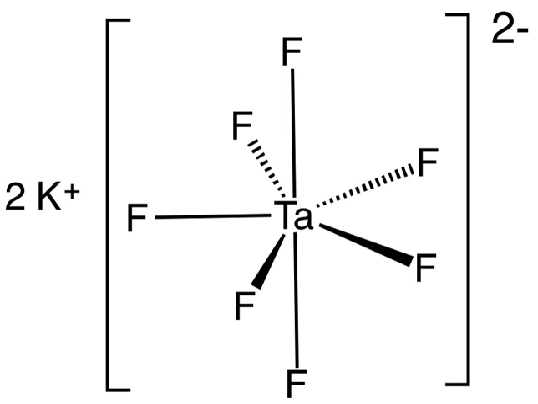The anhydrous method involves the reaction of tantalum oxide with potassium bifluoride or ammonium bifluoride according to the following equation: Ta2O5 plus 4KHF2 plus 6HF yields 2K2TaF7 plus 5H2O. The wet method was originally reported by Berzelius.